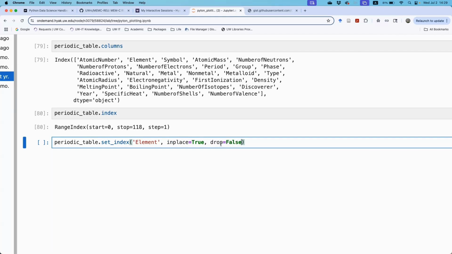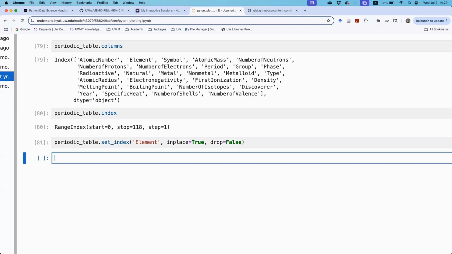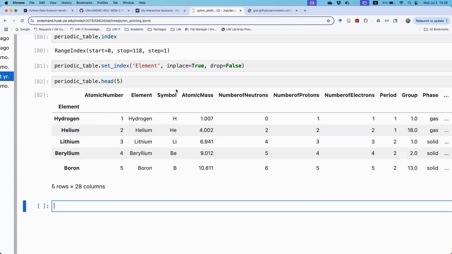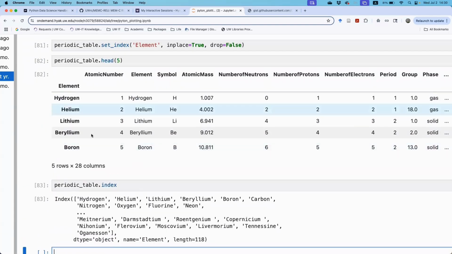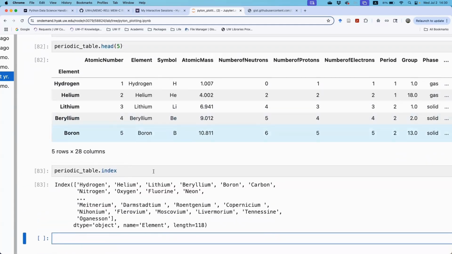If you don't set drop equals to false, then the column set as index will be dropped from the table. Then if we take a look at it, we have element as index, and the element column is still there. And then in this case, if we run periodic table dot index, it will show you all the elements for each row.